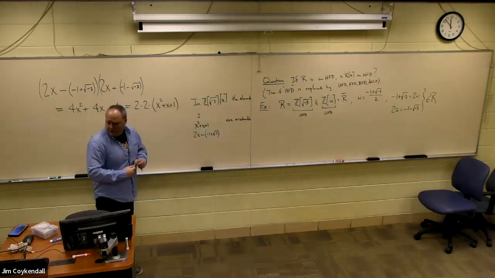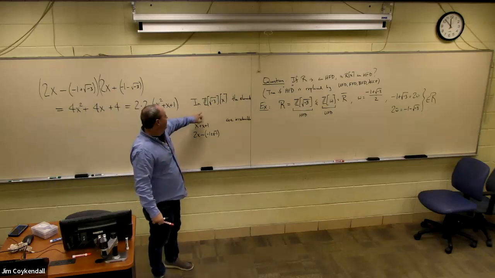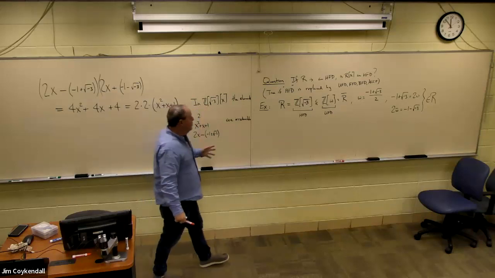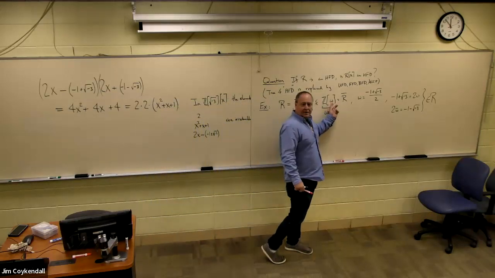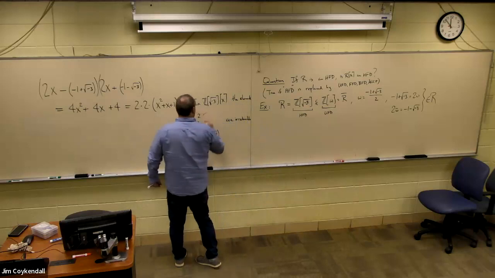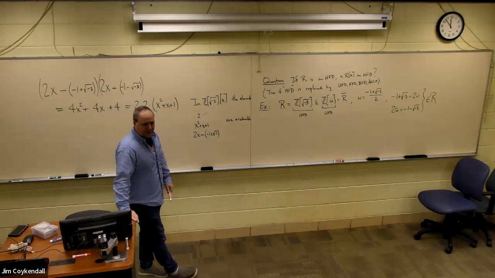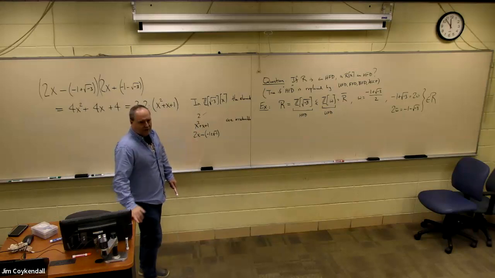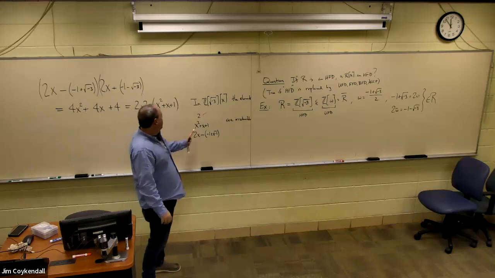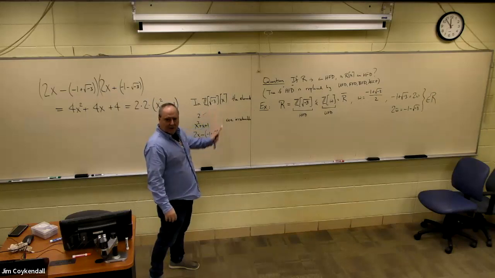Let me see if I can talk you through that. 2 is irreducible in Z[square root of -3]. In fact, the 2 is irreducible up here. It's a prime element up here. Since it's prime up here, there's no way it reduces down here. So 2 is an irreducible element of the coefficient ring, so it has to be irreducible in the polynomial ring. But this one is irreducible because if you could factor it, the only units in Z[square root of -3] are plus and minus 1.